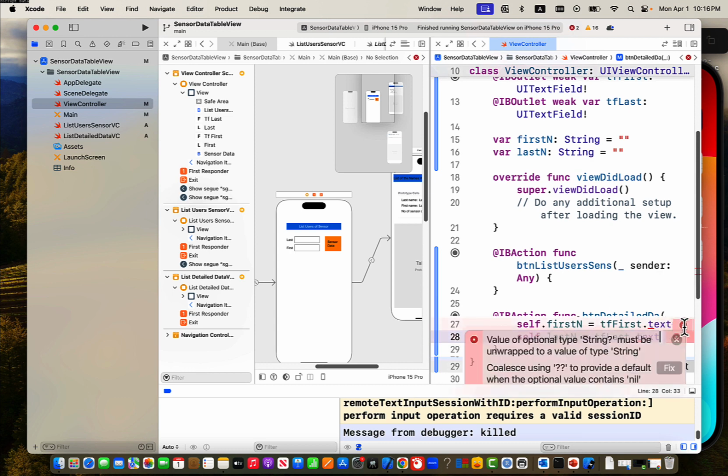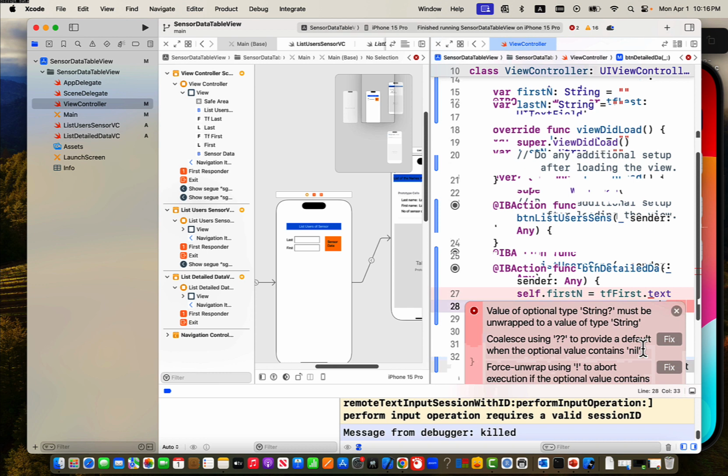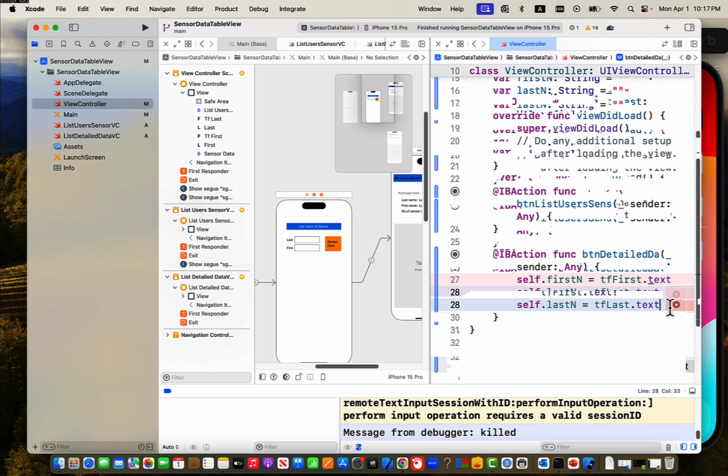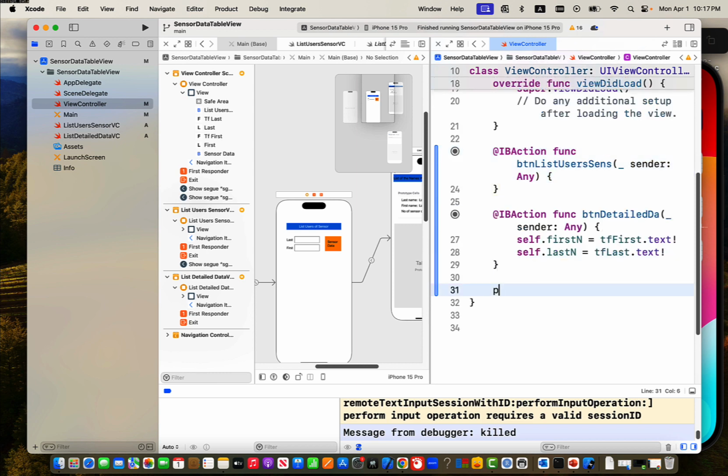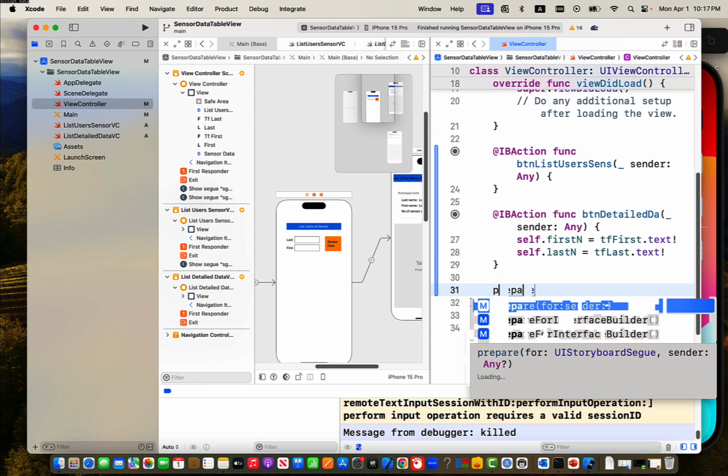This one wants to see if that is explicit data, so that data should be entered, not optionally, but absolutely. The question mark, exclamation mark. So those two things there. And the first thing first, when this is collected, then we need to prepare for segue and sender.